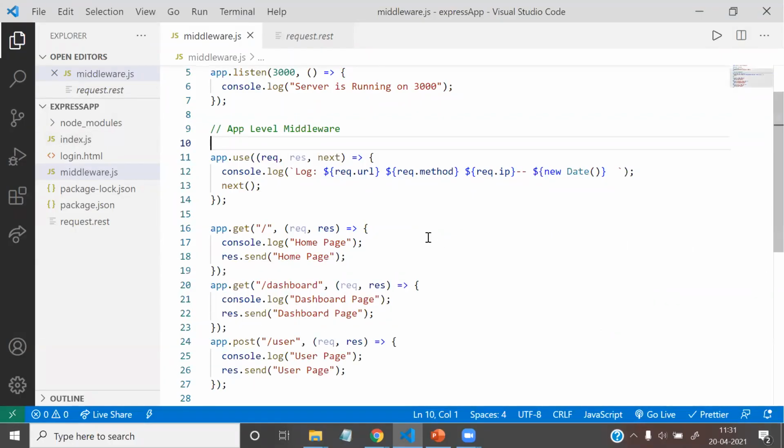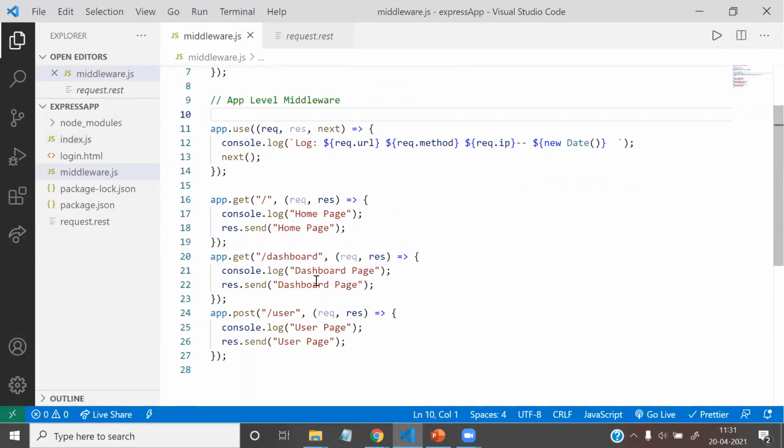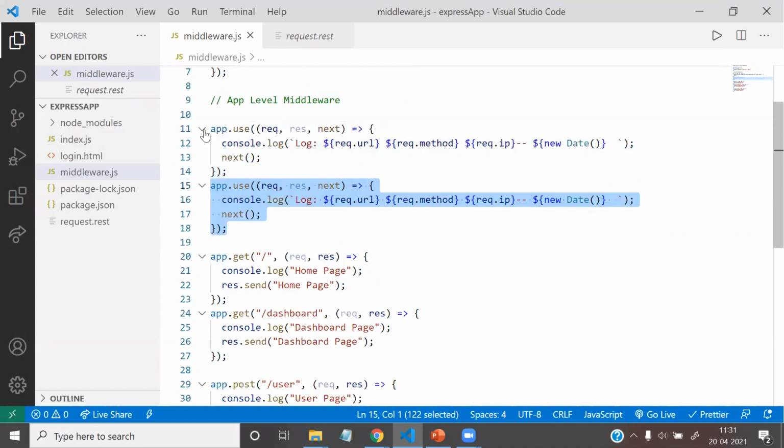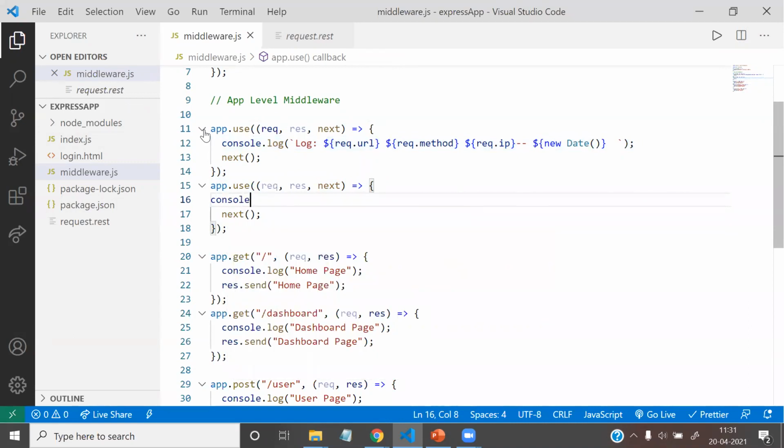Let me create a route level middleware for this user. No, not for this, for the dashboard. There are two ways of creating route level middleware. One is the same way that we have discussed here, using app.use. I'm making this console.log, and I'm writing here router or route level middleware.